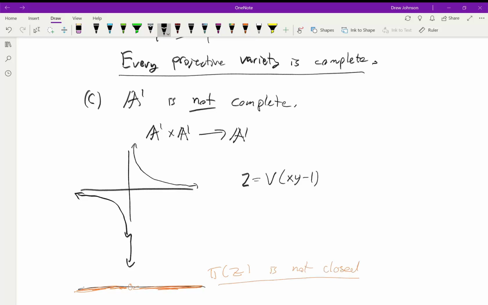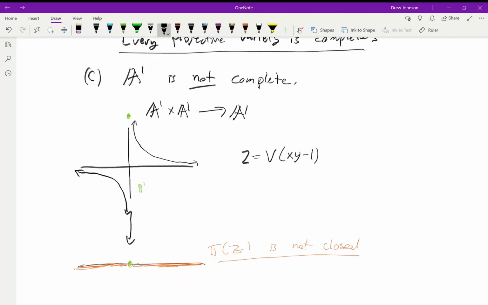Now, the way we fix this, so remember if this vertical line right here were P^1 instead of A^1, then there'd be kind of a point at infinity here. So this line would intersect some point at infinity, and that would map down to here and make that set down there closed. Okay, but it didn't work with the affine line. So that's kind of the intuition behind the name complete. Somehow the affine space is missing some points at infinity, but the projective space is complete. It has all the points.